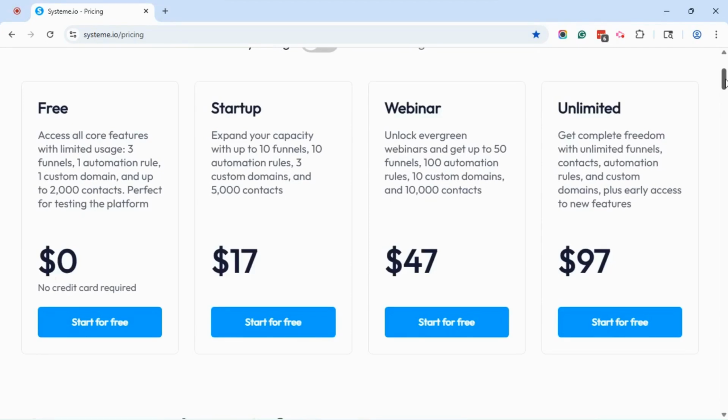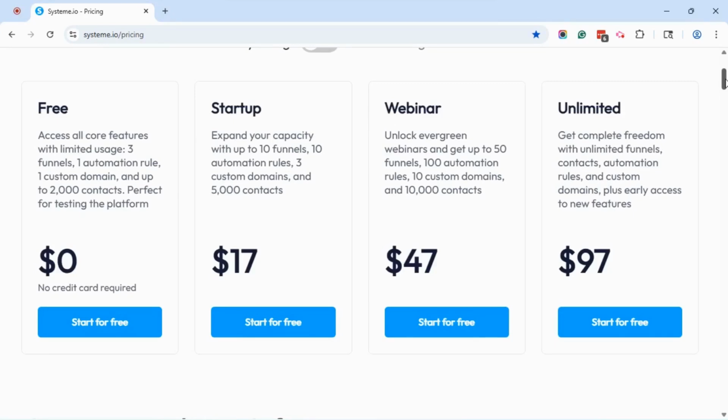Now, if you have thousands of contacts and a whole lot of funnels, a nice thing about Systeme is that they will actually migrate your entire business over to Systeme. And I've had that done several times, and it's a smooth journey. It's much easier than you trying to pull in all of your funnels and your emails and all that.